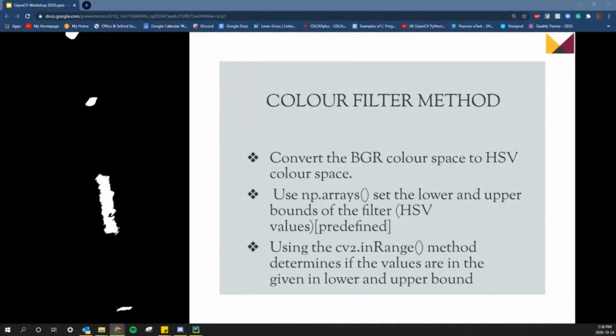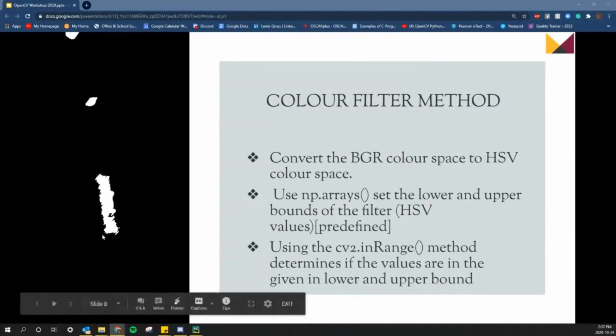From this point, we're then going to use the cv2.inRange method and determine the values in the given upper and lower bounds, which is in our method. And then we will output a binary image, which looks like the one that you see here on the screen.